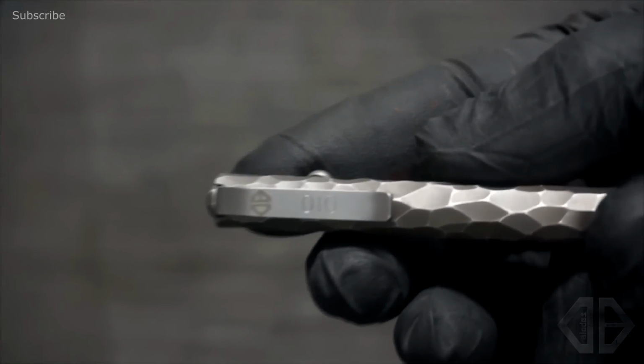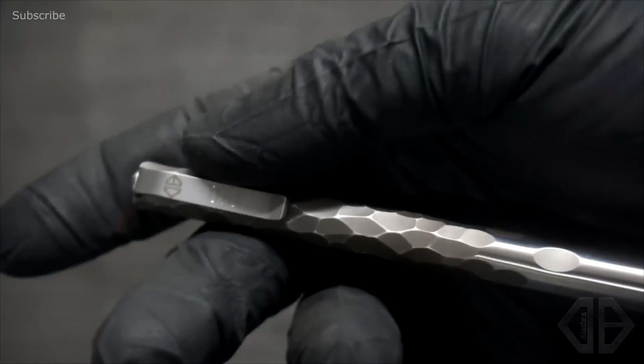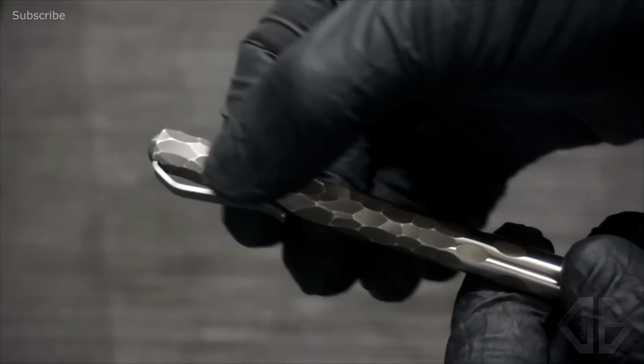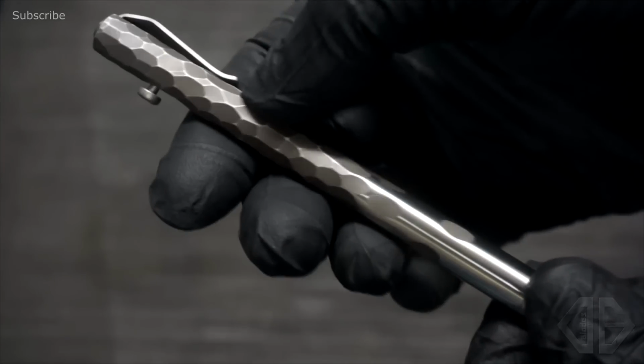And I've also started numbering these on the pantograph. So these all now have serial numbers, which is a nice new feature, just to make it a bit more collectible and fancy for the guys that care about that sort of stuff. If you look at the pen itself, we've got a nice textured finish that's actually hand ground, and that flows nicely and slowly fades out into the satin finish down here.